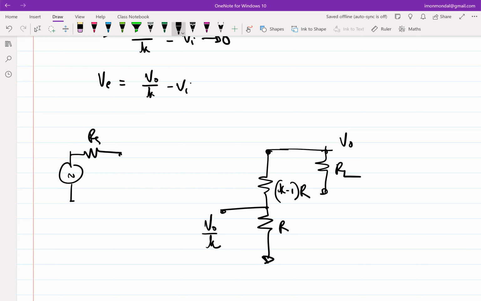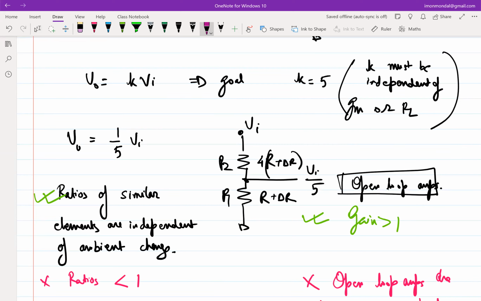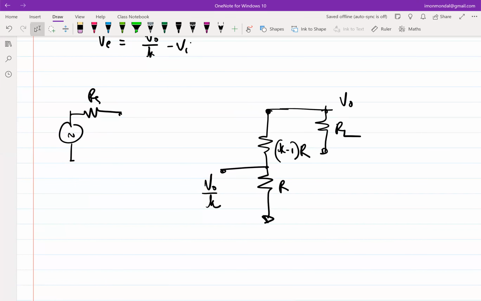So by the way, if I go back to this resistor divider and say I have a load resistance connected here, some RL, the ratio will be independent, or the ratio will be 1 over K, or will it be different? It will be different because RL will load, right? So in this case, whatever the feedback system is, the ultimate goal is to ensure that RL doesn't load. Okay, and that is something you should keep in mind, right? We will see how we can go about addressing that loading issue.